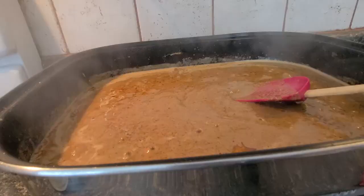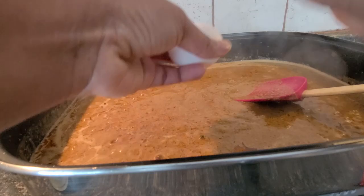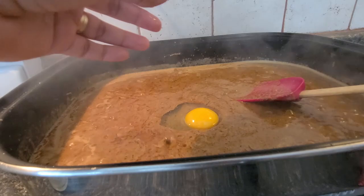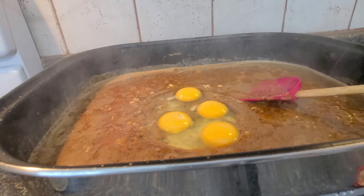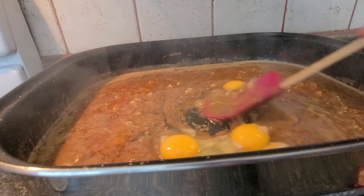Okay, so now it's boiling. I'm gonna put cracked eggs in here. I'm gonna use 4 eggs. There's the 4 eggs. And then mix it. Mix it all together.